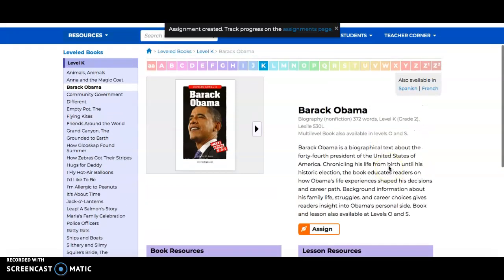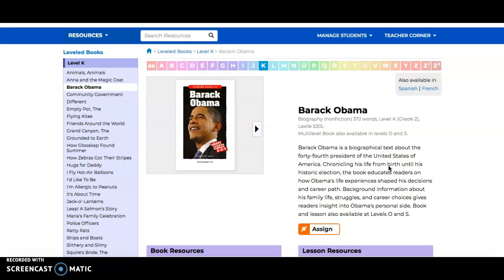Now every student has their own login. They will use the student login section, and when they log in, their screen is going to show different sections. It says book room, level up, and assignments. If you tell students they have an assignment, they can click on assignments and that book will pop up for them. If you have any other questions, please email Deneva.